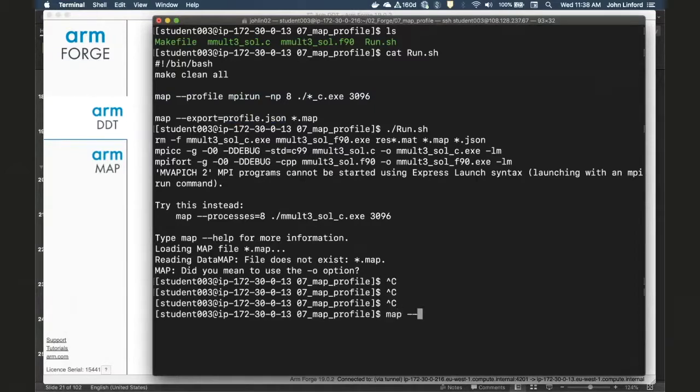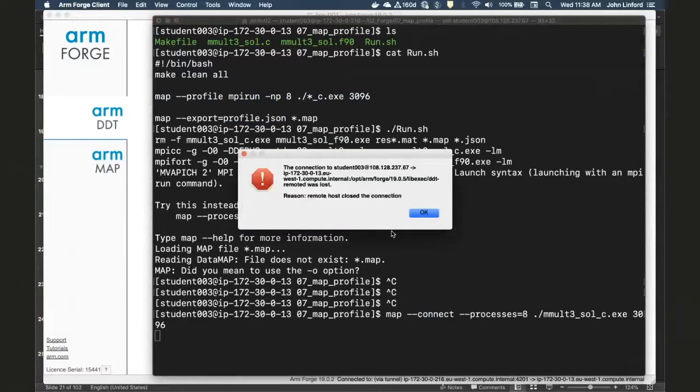I'll do map, connect. This --connect flag is the secret sauce that connects it back to the GUI here.